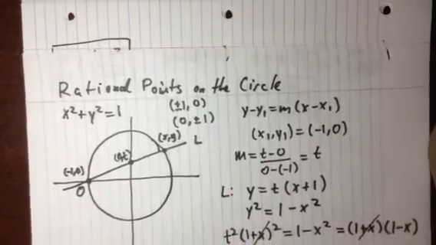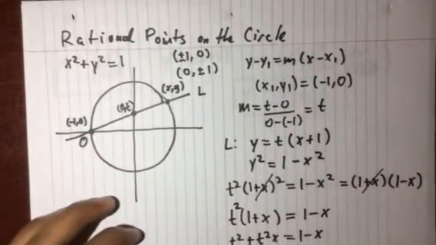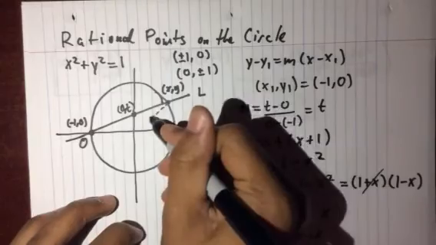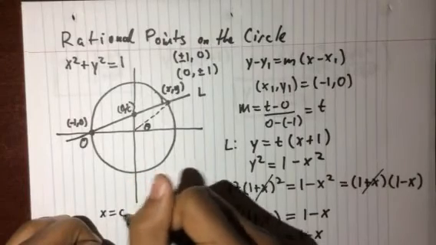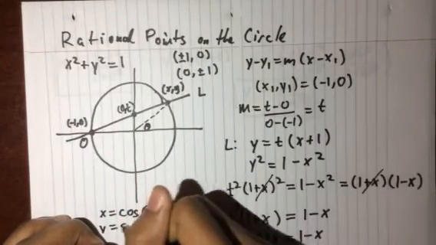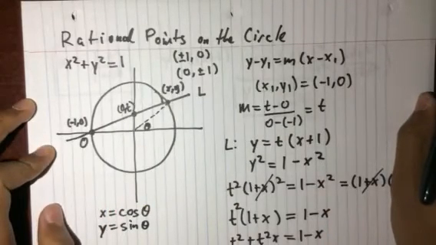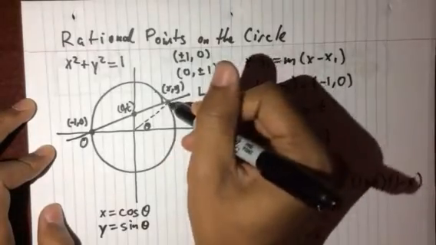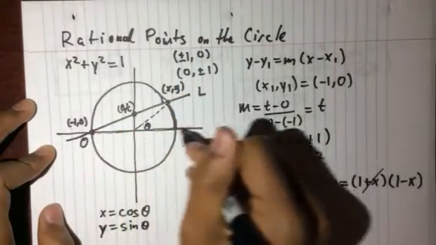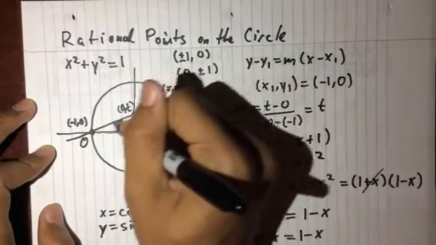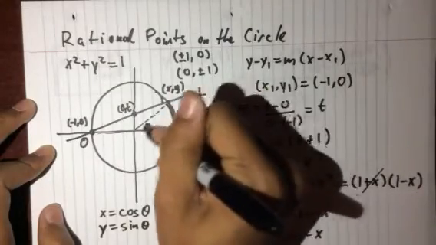There's some other cool properties you can get from this. For example, if I go back to this diagram and I draw this line here and I call this theta, then we know x equals cosine theta and y equals sine theta, which is nice. But if you notice theta cuts out this arc but so does L and the x-axis. This also cuts out this arc and it goes way back here, but this is a central angle.